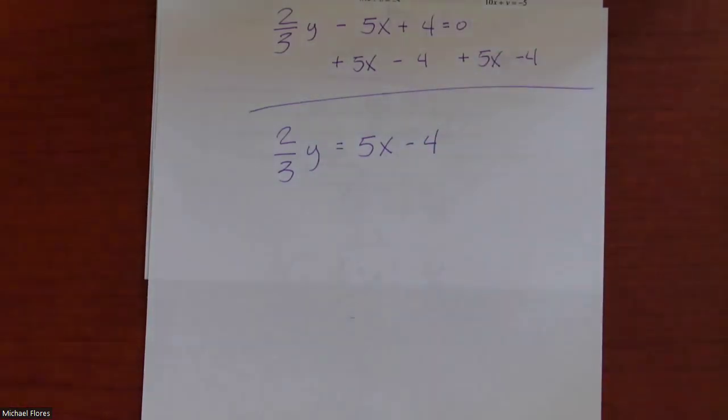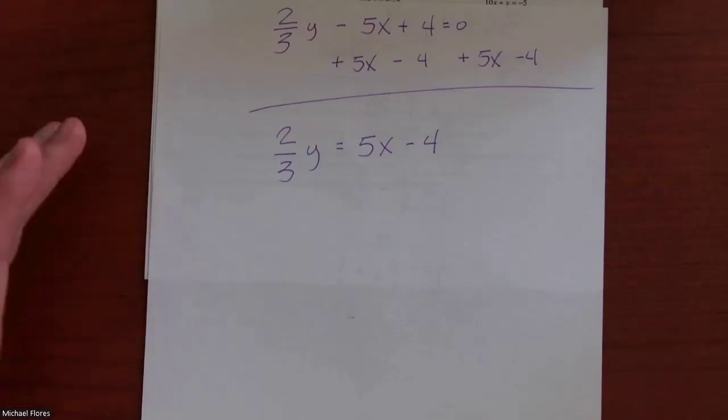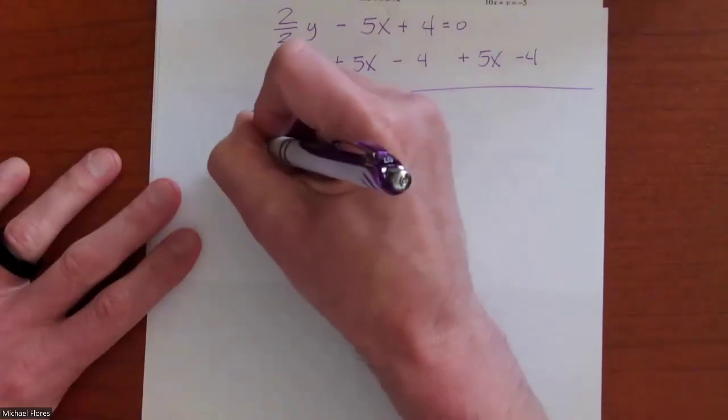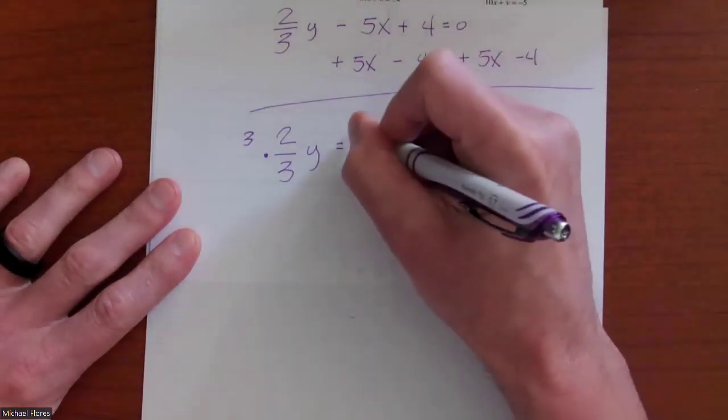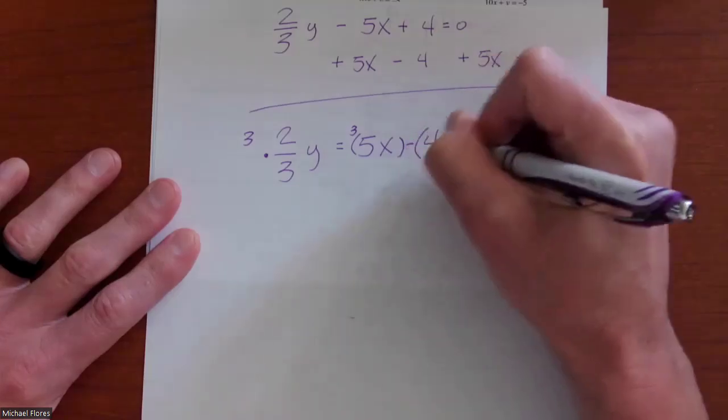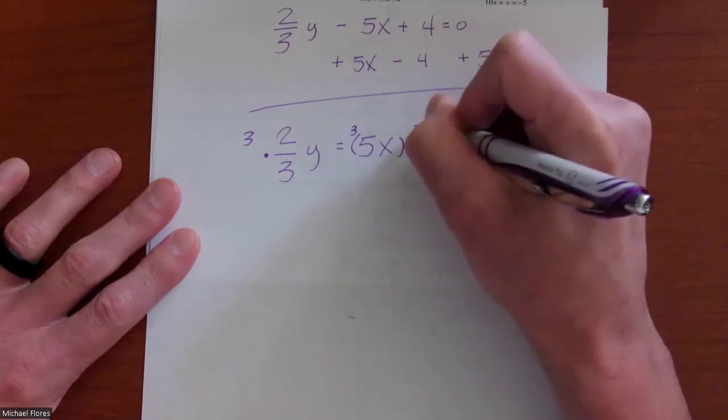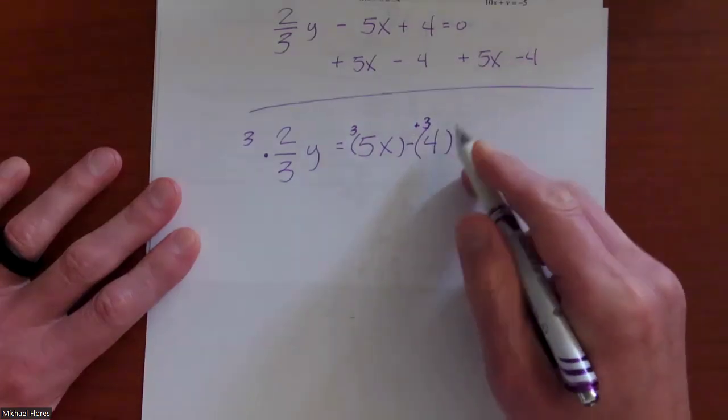All right, now we have to get rid of that fraction. And if you don't know how to multiply by the reciprocal, or you don't like multiplying fractions with whole numbers, this trick can help. How about we just start multiplying everything by the denominator? So make sure you multiply that by 3. Multiply that -4. Oops, I didn't mean to write -3. Make sure and multiply that -4 by 3 also.